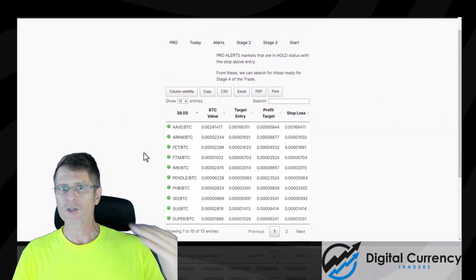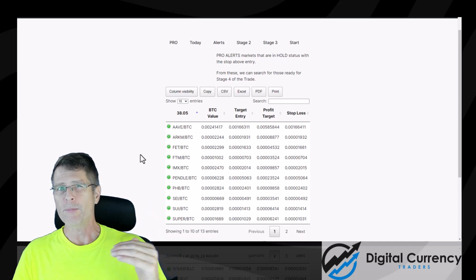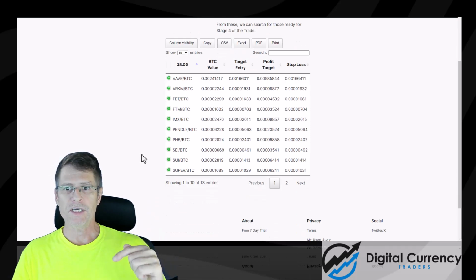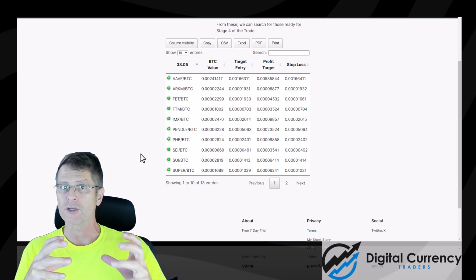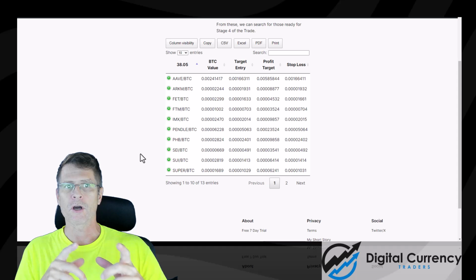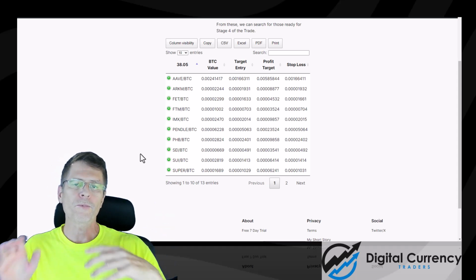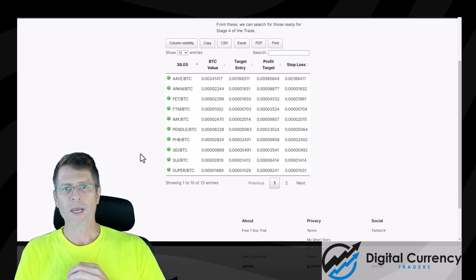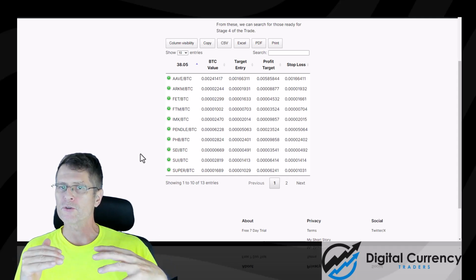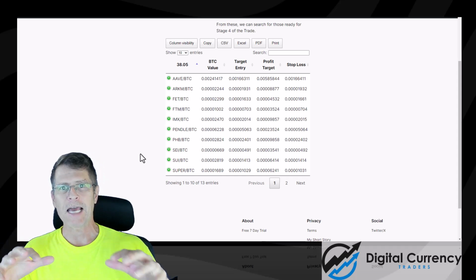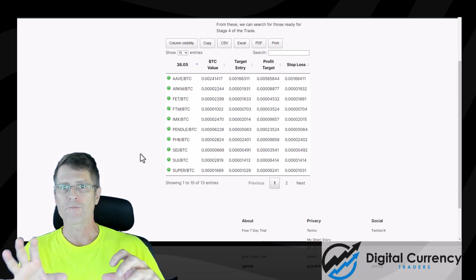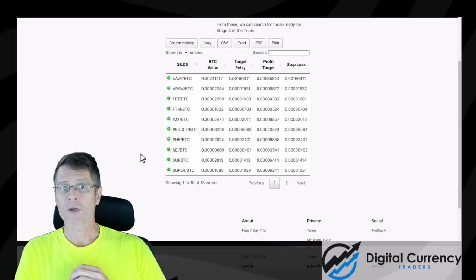They're in profit, stop is above the entry, price has probably come down a little bit, and I want to see if this is the coin to be adding on to now so that our position size is larger on these coins without increasing our risk. By going through this whole process, oh man, it has been painful these last few years, but when it does turn the corner, we're going to catch those ones. When they pull back, we're going to add on to those, and that's going to filter us to have a better than market average return on our investments.